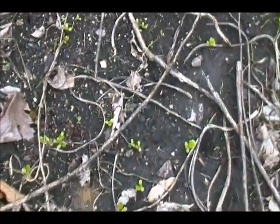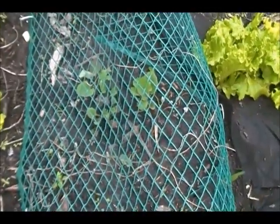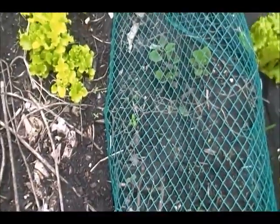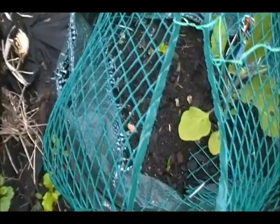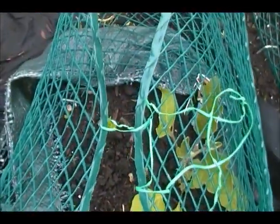Finally starting to emerge on this side. These came up by themselves, and I should eat them soon. Lots of lettuce — some of it's even growing in the sidewalk, but I'm not going to eat that. The reason for the netting over everything is that one morning I woke up and heard the crows talking to each other. Came out here and found a lot of eaten leaves. So I'm blaming it on the crows — they apparently suddenly decided this garden was a salad bowl for them. So almost everything now has netting over it.